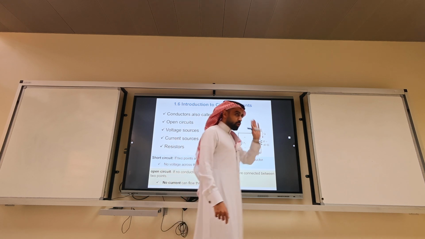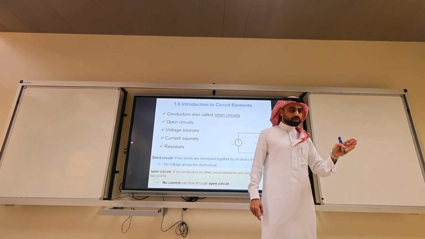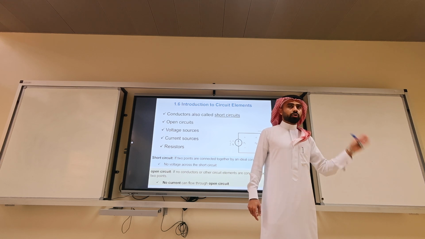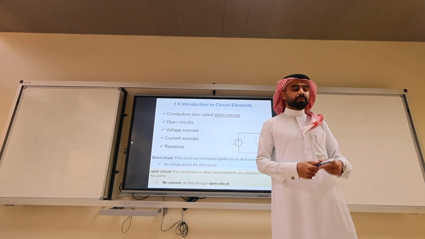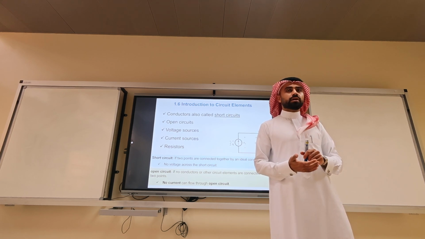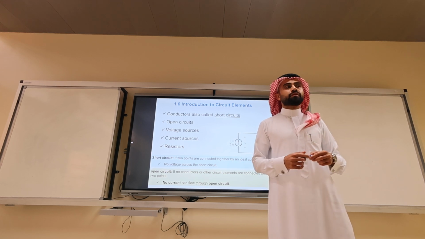So, true or false? Voltage drop across a current source is always known. False. We need to spend some effort to know it. True or false? It is always 0. False. When it's 0, there is no current.